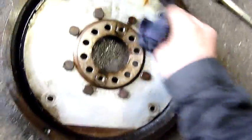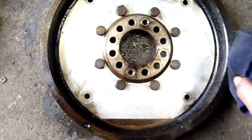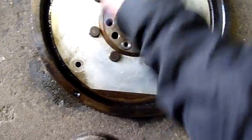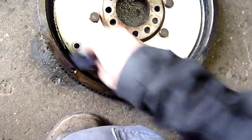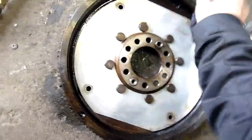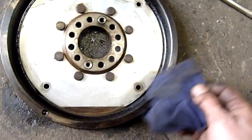But since this one doesn't look like it's cracked, I'd say this is like a $100, $200 item on its own. At least maybe $100 for a decent second-hand one. The ring gear's in good condition too, so yeah, $100 item on its own. Definitely needs a really good clean, like soak it in degreaser for half an hour and then hose it down.